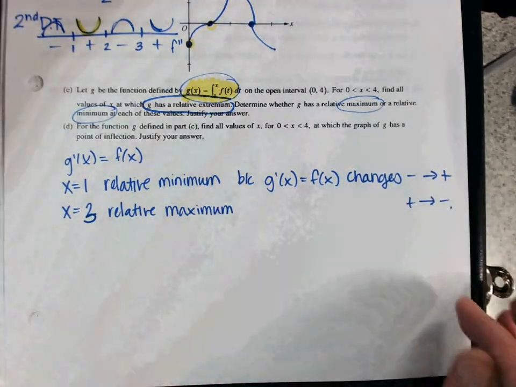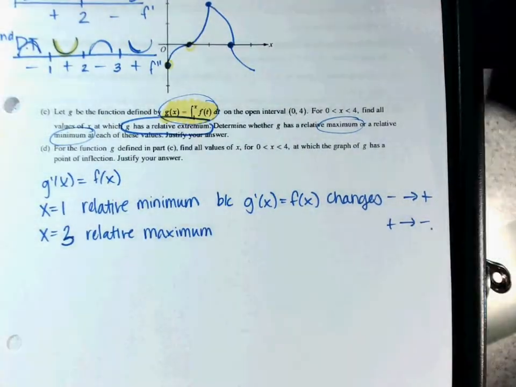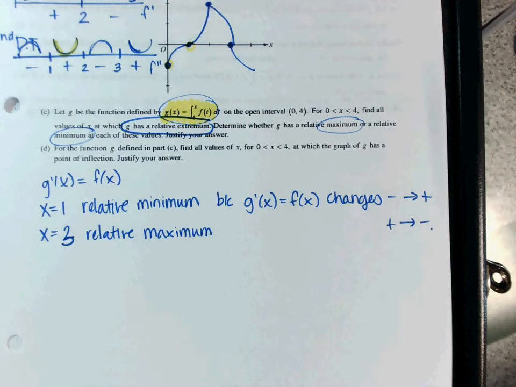Okay, now, didn't I tell you all there would only be one? Okay, that's because I was lazy and I didn't look at the whole question. Look what it says right here. It says, find all values, right? So there could be more than one from that. That's why we got 2.